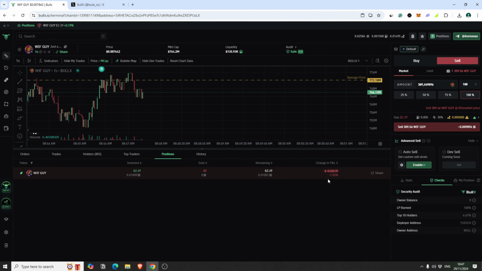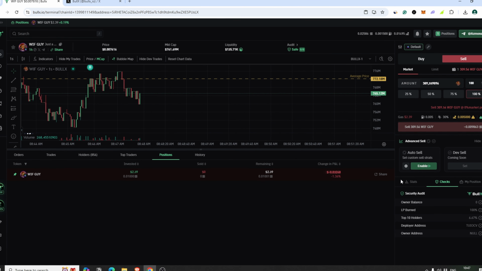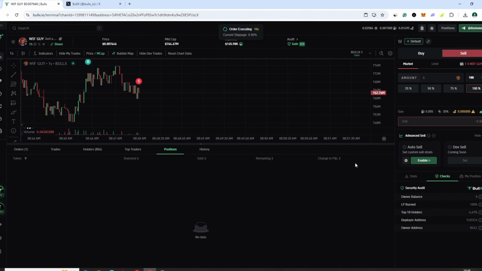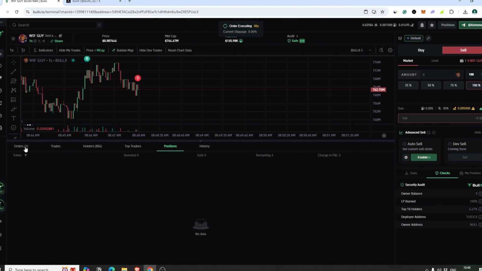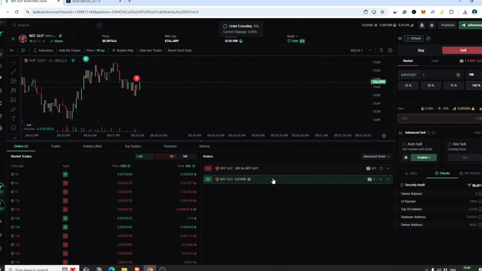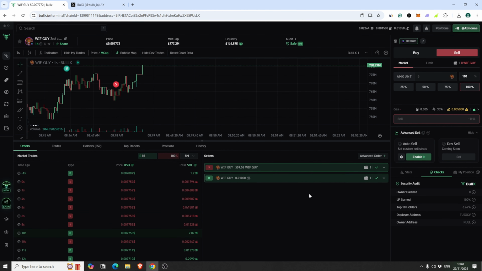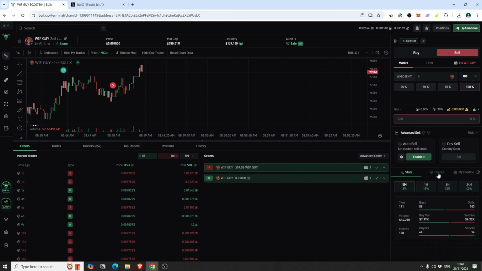We are at a loss of 1%. We have hold here, and you can see the settings in here. Okay, so it's going to be on loss, but we want to simply check how it's going. Okay, our position is closed. Where is it? Orders. That's our order, and it's done. The order went through. Of course, I didn't have much in the wallet, so it was a little bit slower. It took a couple of seconds.